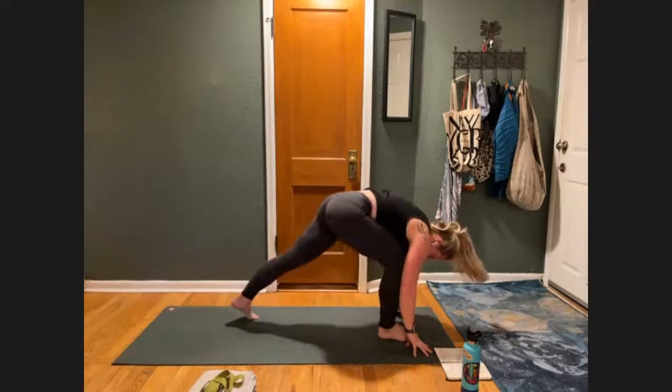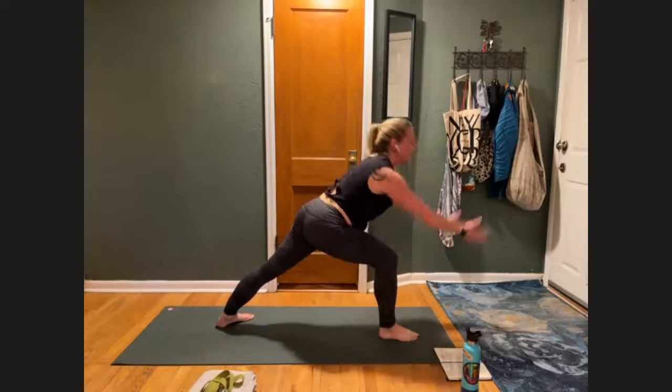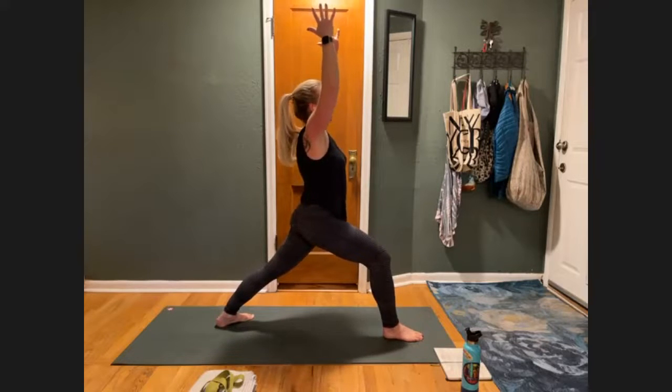Gaze back at your left, set it up for Warrior 1. Toes out, ground the outside edge of that foot. And inhale, sweep both arms up. Virabhadrasana 1. Hips and shoulders pointing forward on your mat.